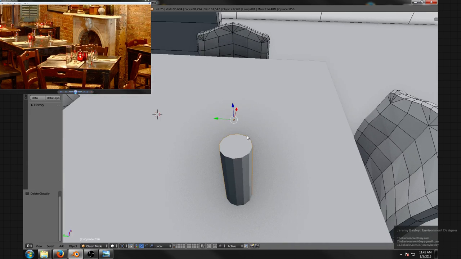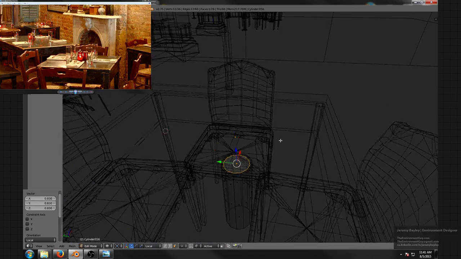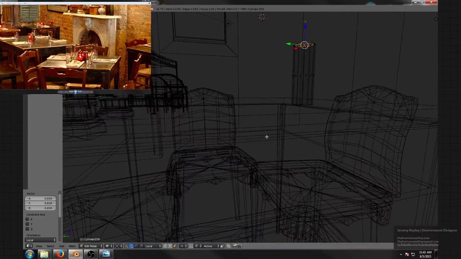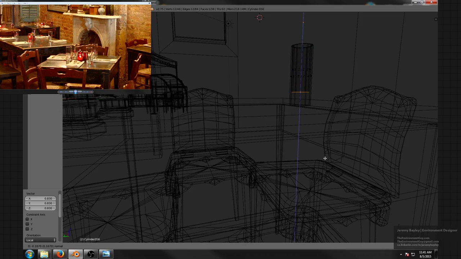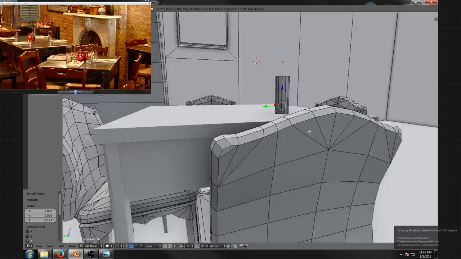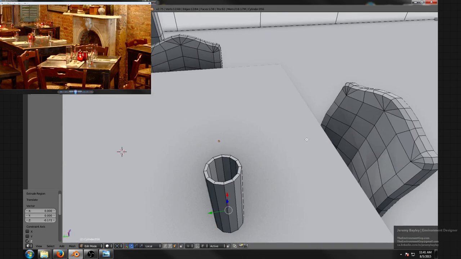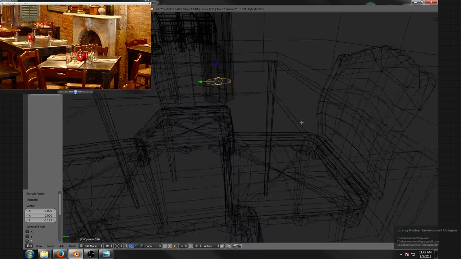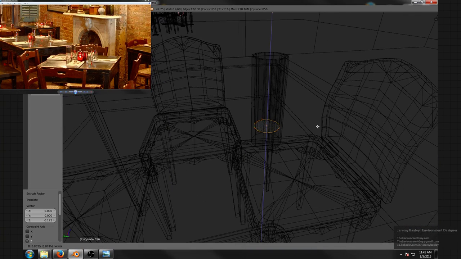I need to model the inside. So to do that, I'm going to take the top face. I'm just going to inset it like so. I'm going to extrude it down inwards, and I want to leave a fairly thick base that gives it weight so the cup doesn't fall over. And I want to make sure that's not an n-gon on the end there.